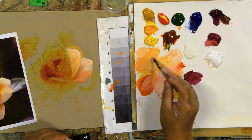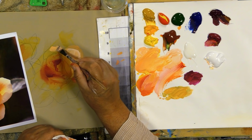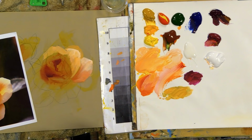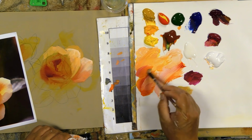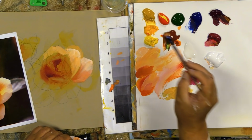Let's get back down into this one that's right here. And let's just push that around here. Boom, push that tone around. Find this value first, okay? Then you can work on changing colors. We can add a little bit more shadow to it, a little more yellow, a little more shadow. You could add burnt sienna or red to those shadows to change those tones up.